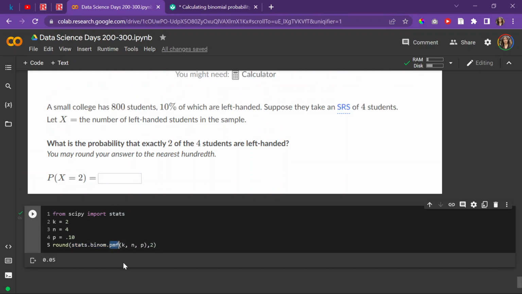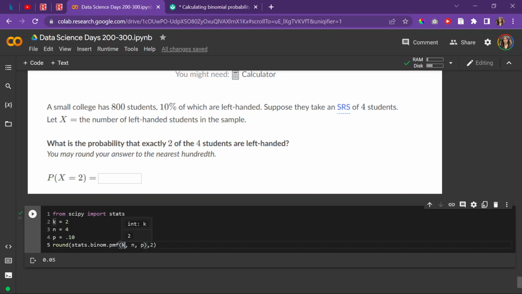Now, there are different binom dots. There's binom.cdf, which we can get into later. But PMF stands for probability mass function, and it is the equivalent to PDF in your stat class. In your stat class you might hear PDF, but over here in Python, it's PMF. What that does is find a probability at exactly a certain point you ask for. In other words, it finds the probability of an exact number of successes, so an exact number of x or k.